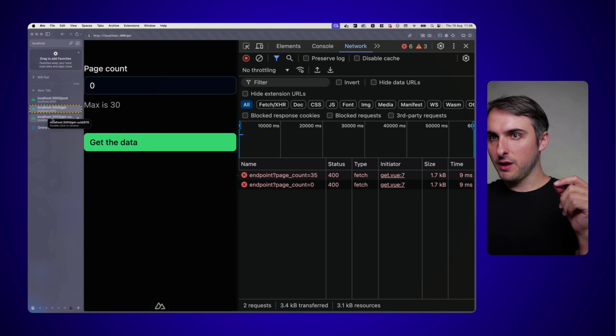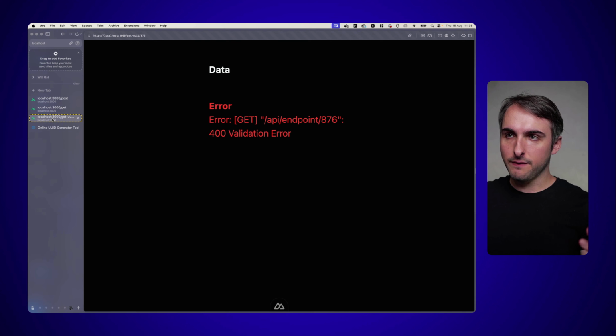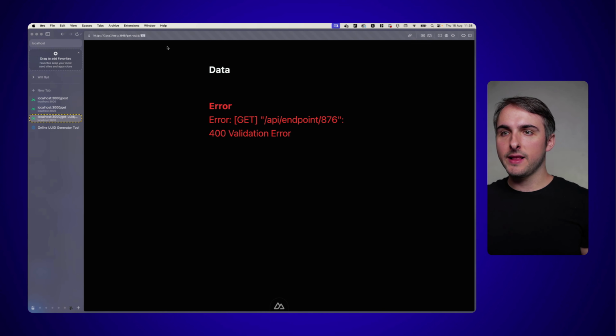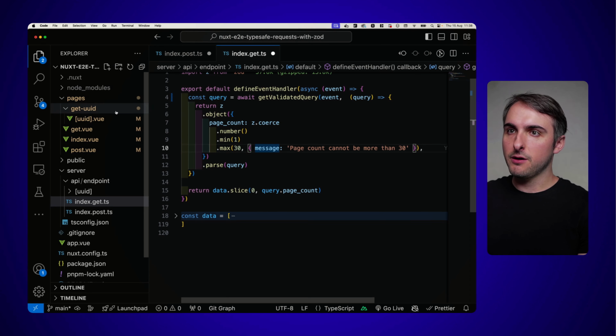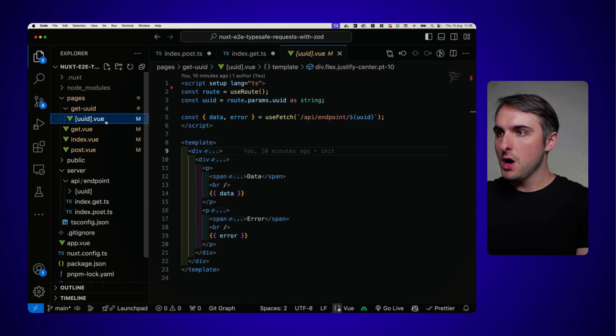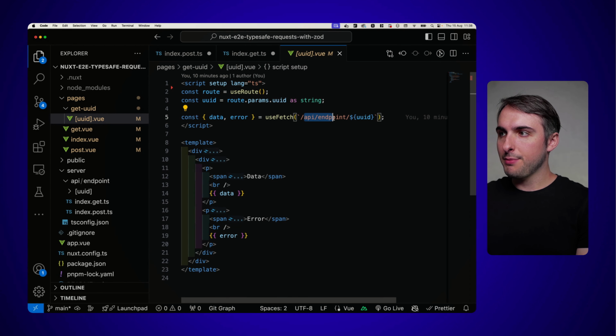So for example, here let's say I've got records which have UUIDs. And so here we can't really see this, but currently my page is get UUID slash 876. And so this is not a valid UUID. So if we look at our page here, UUID.view, we're actually fetching the API slash endpoint slash UUID.